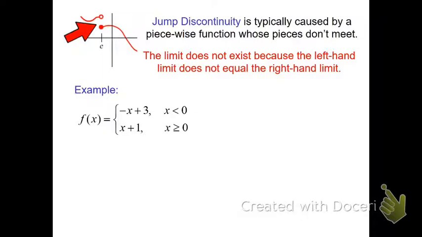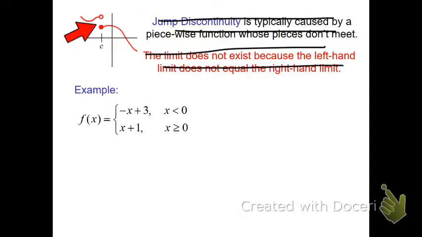You don't really need to pay attention to what it's called. Jump discontinuity is the type of discontinuity where there's a break in the graph due to the left-hand limit not equaling the right-hand limit. But don't worry about that. More than likely, the question would be, ignore all of that and just say, is the function continuous at 0? Or even, is the function continuous? Well, this piece is a line, which is always continuous. This piece is a line, which is always continuous. So the only question here is, will the two pieces meet?